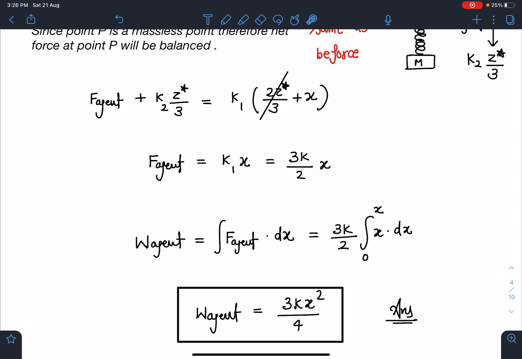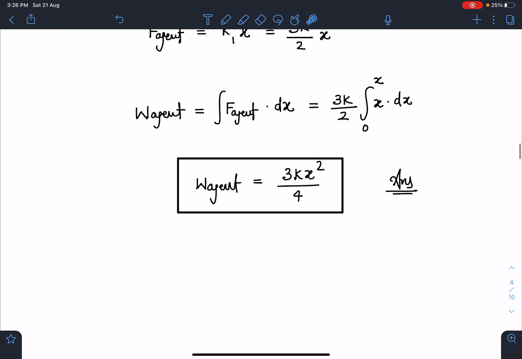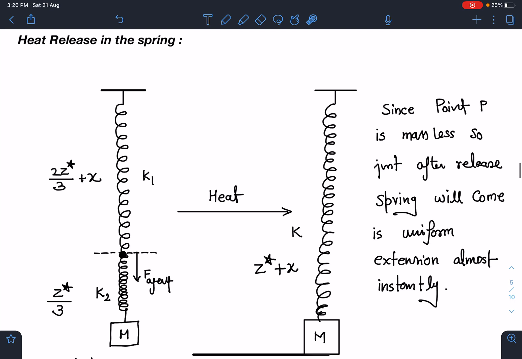Most of us don't know or have never heard about this because we normally don't deal with heat generation in the spring. Here we will consider two stages: where the agent is holding point P at the new location, and then he is just releasing. We have just dealt with this situation, so the moment the agent removes this force, the net force will be unbalanced. It is a massless spring of negligible mass, so it will accelerate very quickly. Please remember whenever such sudden processes occur, there is a high chance that heat will be generated. We have seen this in case of switching and surface tension where sudden processes are involved.